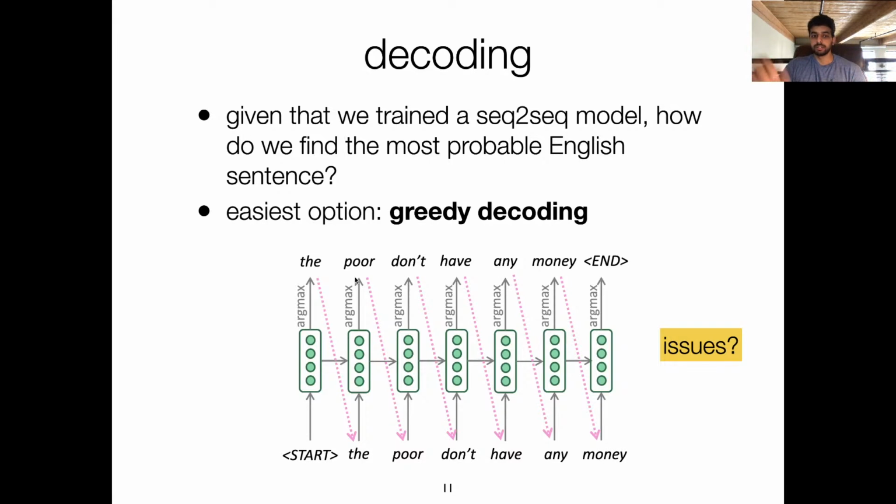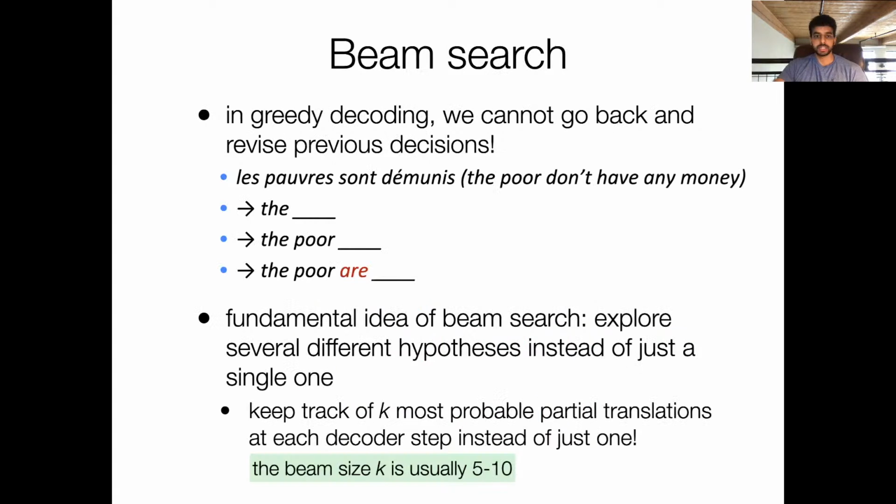So I might have a good chance of sampling a word that's not "the". Similarly, I might sample something that's not "poor", and so on. Since this is less constrained, I could end up sampling an incredibly low probability translation if, by random chance, I sample some low probability word early on. Sampling-based approaches are not useful for machine translation.